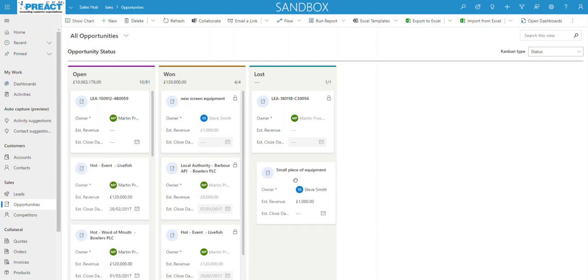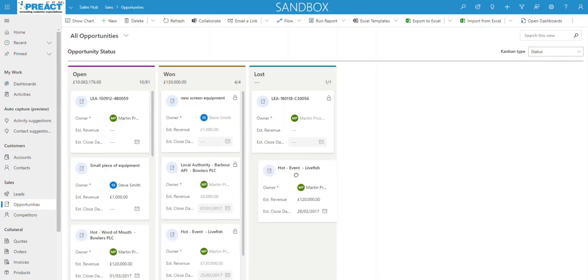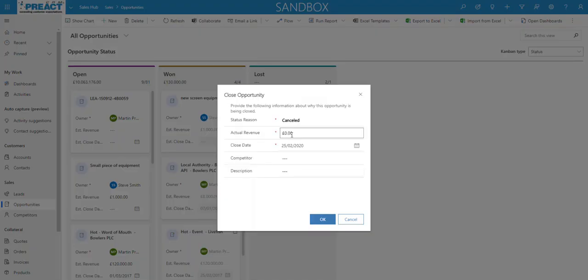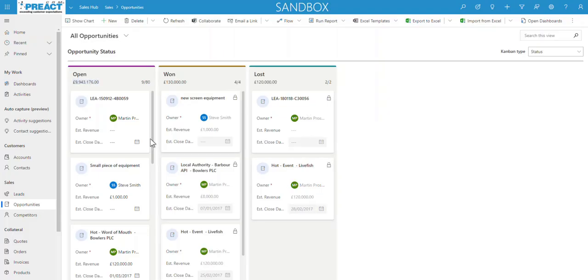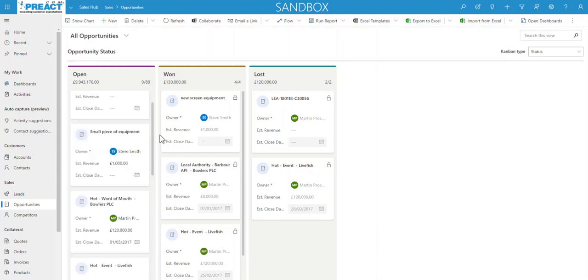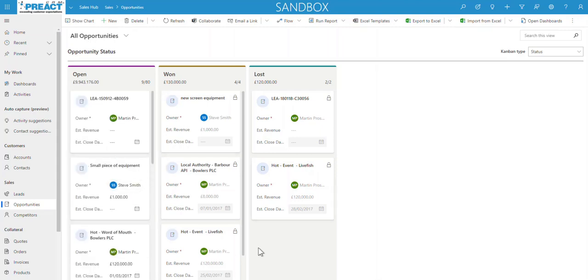If I just close this one off, look, it's lost. Drag that over there. Come on. There we go. Close as lost. That's cancelled. If I want to identify a competitor again and everything else that you might want to fill in there, you can. Same thing that you would normally do. Click OK, and then you can see it moves it. So because it's looking at statuses, we're just using these boards, and obviously you can then scroll up and down. It's just a better way of working on here like this.